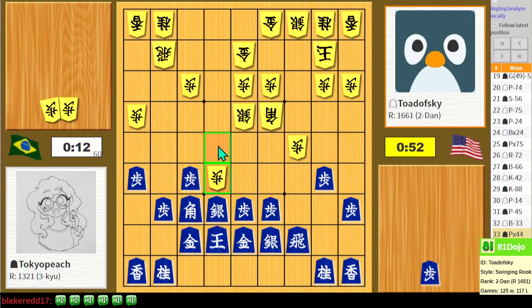So if silver takes, they could drop a pawn. My silver could go off in no man's land. Alternatively, bishop takes. They could fight either with the silver or exchange bishops directly. Either way, my castle is split.